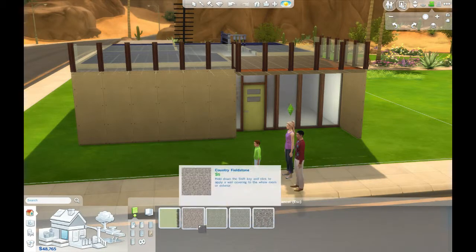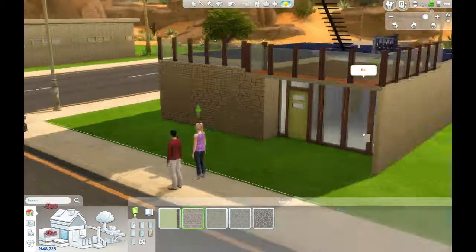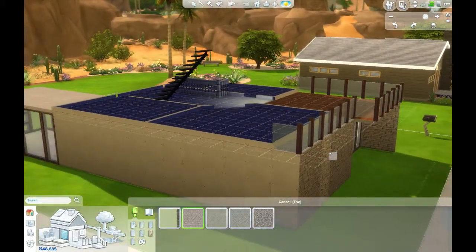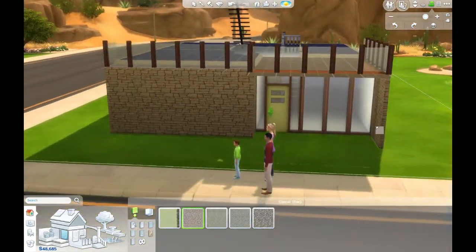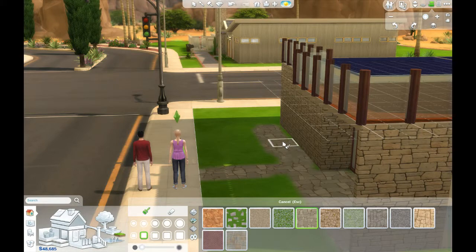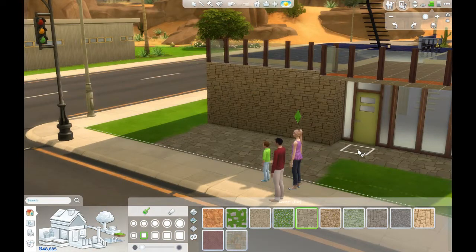It is amazing how some things, when you're making these games, when you're building these houses, how some things take so extraordinarily long, like picking out wallpaper. It's just incredible to me that I spent so darn long just on this little front area. You know, I sped this up, I think 3 times, and this has been going on for a fair few minutes in here, so it probably took me a good 15-20 minutes just to do this front area. Which is kind of silly.